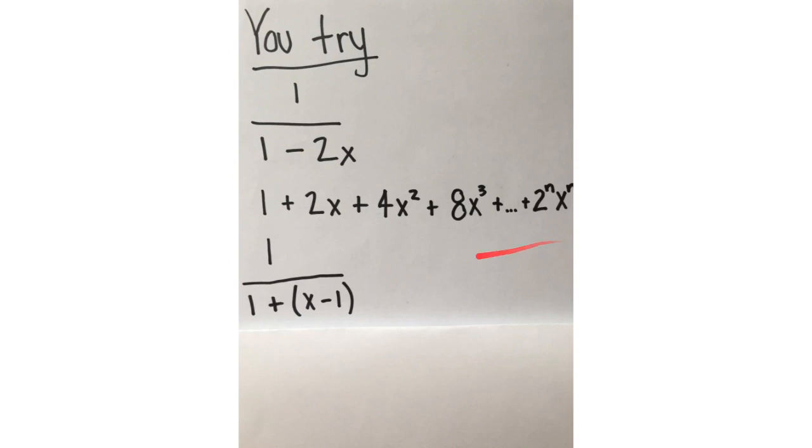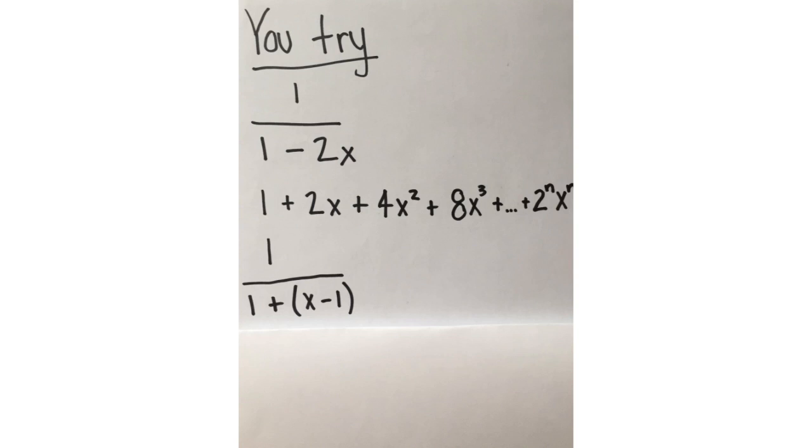The first term is 1, and since r is 2x, you would multiply each term by 2x. 1 plus 2x plus 4x squared plus 8x to the third. The general term, since each term is being multiplied by the next power of 2, would be 2 to the nth, x to the nth. Usually just common sense is good for finding those terms, the nth term.